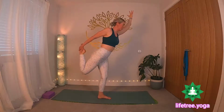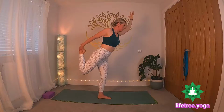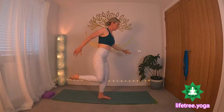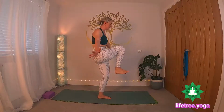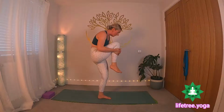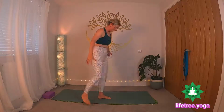Stay on that gaze point. Feel all four corners of that standing foot grounding into the mat. You can have a soft bend in the knee if it helps. Exhale, release the hands. Keeping the foot lifted, take the knee all the way through so it's in front of the body. Interlace fingers over the shins. Hug that knee in. Take the nose down to it. You can even give your knee a little kiss to show yourself some love today. Release that foot down to the mat.